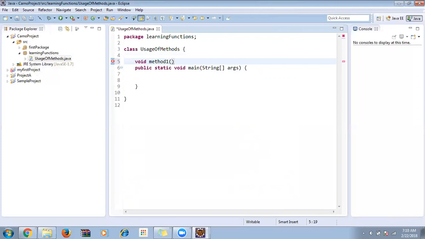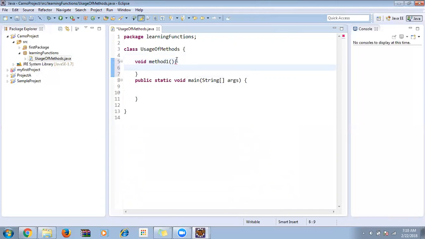Open. Super. It has to be written with a semicolon? No semicolon here. It should have parentheses and curly braces. For void there is no need for a return, right? Correct. It is not mandatory to have a return. So I want to print method1.